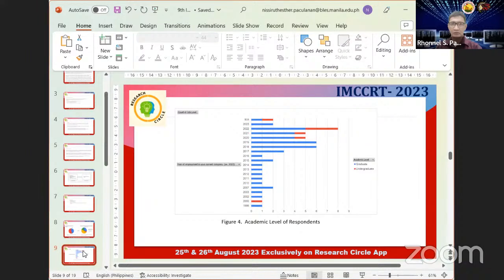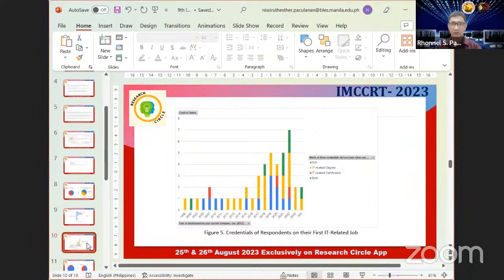What you can see in the graph right now are two colors: the graduate and the undergraduate. During 2022, notice that most of the graduates are being hired and working in an IT company rather than the undergraduates. But you can see in other years that the companies are still accepting undergrads as long as you have the certification. And from each year, notice that most of the companies in Metro Manila under IT are accepting more graduates. Next.